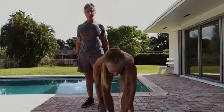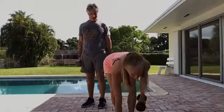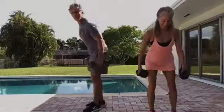Back to back rows. You want my 20s? No. Can't pawn off these 20s.